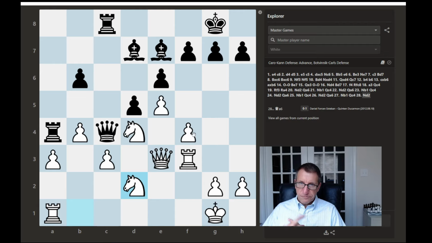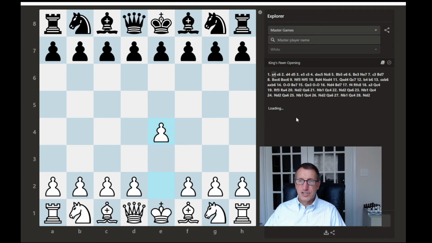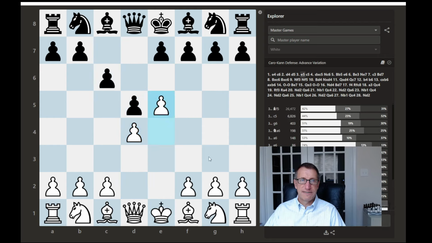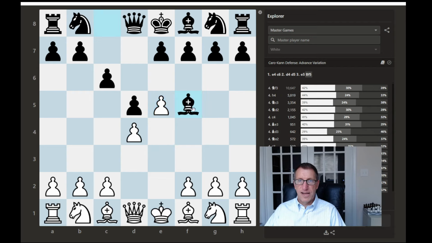So there you have it, the Caro-Kann advance variation, which is e4, c6, d4, d5, and e5. The most commonly played move is bishop to f5, so you'll have to know what to play against that, which, if they play bishop to f5, it looks like most common is just developing the knight, although you can play h4 or develop your other knight.